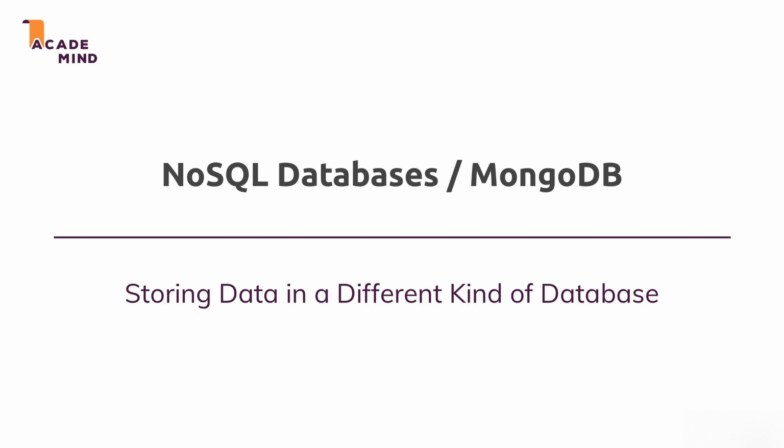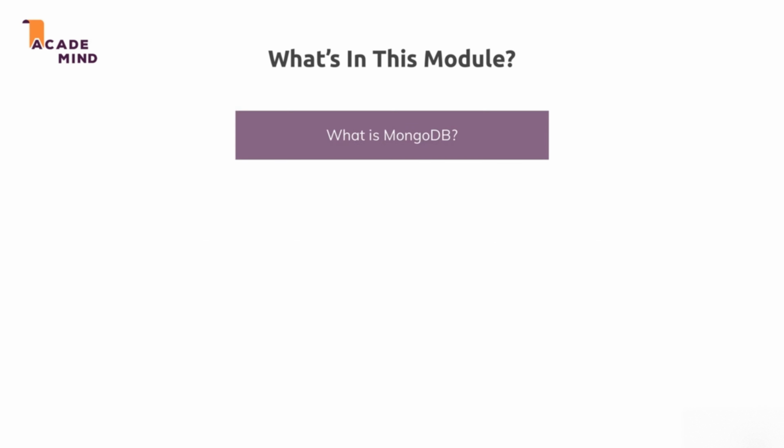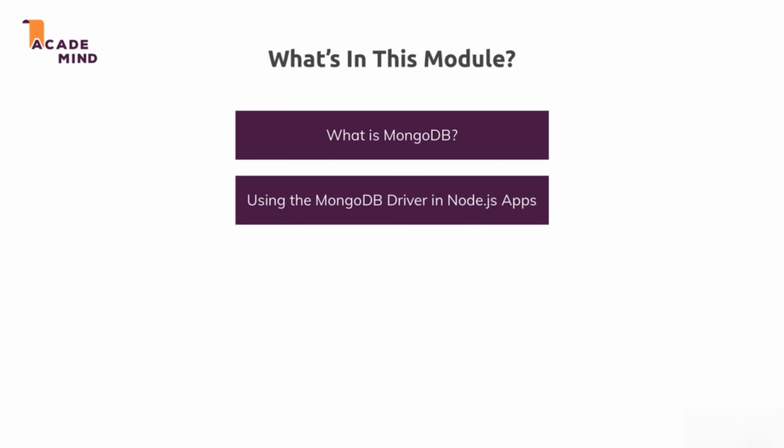And in this module, we'll have a look at MongoDB, what it is, and how you can start up a MongoDB database, and most importantly, of course, how you can use it from inside your Node code. So specifically, I'll give you a short introduction to what MongoDB is and why we would use it, what the difference to SQL is. I also had a brief discussion about this earlier in the SQL module. And then, most importantly, we'll see how we use the so-called MongoDB driver, basically a package we install, to interact with MongoDB from inside our Node.js applications. So let's dive into MongoDB and see why it's awesome and why we could use it and how we use it.